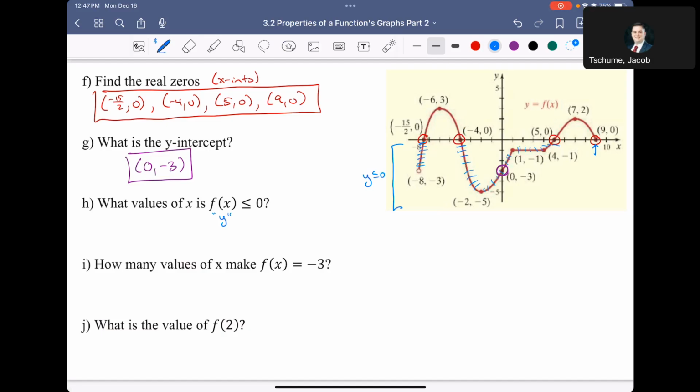So if I go from left to right, I want to write out the intervals of where f of x is less than or equal to 0. Now, it's telling you in the problem you have to use your x value. So that helps us out a little bit. On the first dotted region, I'm going to start at x equals -8, which gets a parenthesis. And then you're going to go up to this first dot, which has an x value of -15/2. That one gets a bracket. And once again, we're not doing increasing and decreasing, so I can go back to my parentheses and bracket notation.